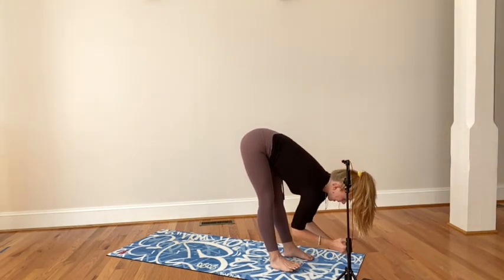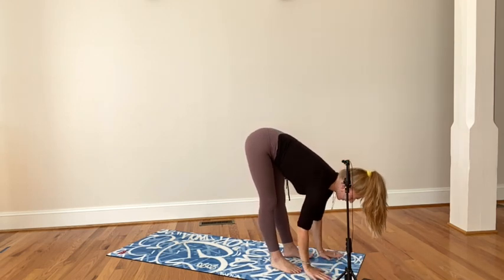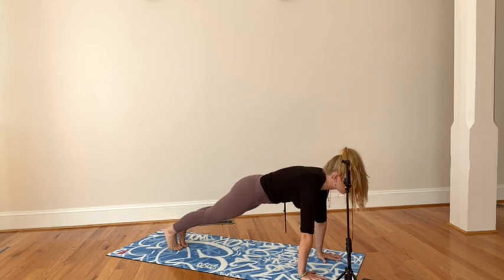On your next inhale, come halfway, look forward, really rolling the shoulders back. On your exhale, plant the hands and just step back to a plank, holding here, really making sure your shoulders are above your wrists, really planting your fingertips into the ground. Belly draws into the back body to support your spine. Pressing away, shoulder blades away.